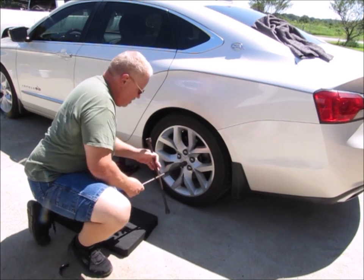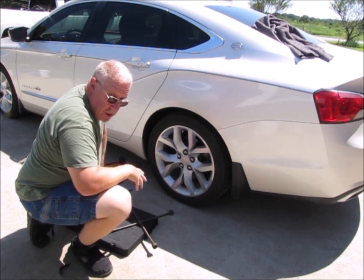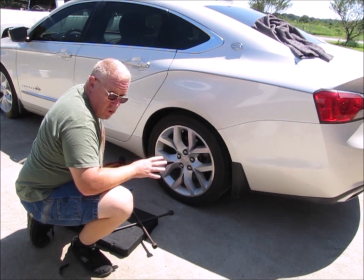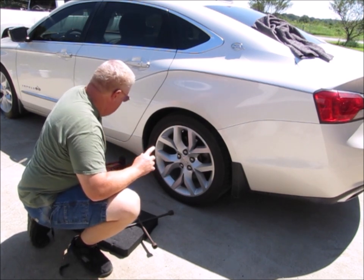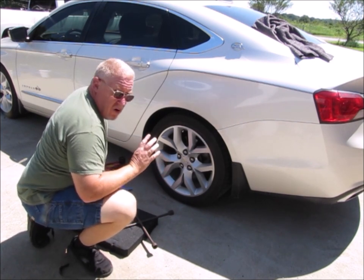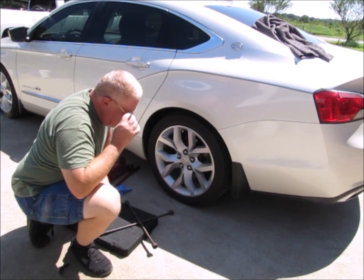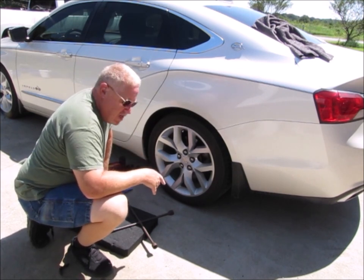Okay, so that's all five of the lug nuts loose, all right? Didn't take them off, don't want to take them off with the weight of the car sitting on there, just want to break them loose. Now, next thing you got to do is you got to jack the car up in the air. So remember I mentioned the owner's manual. Make sure you know where a suitable jack point is on your vehicle.